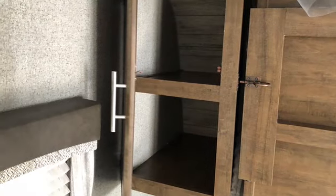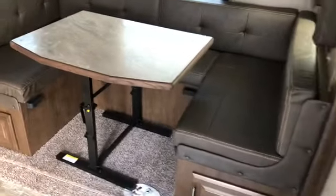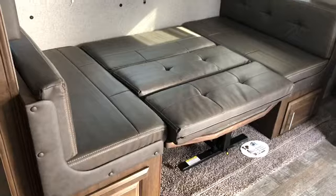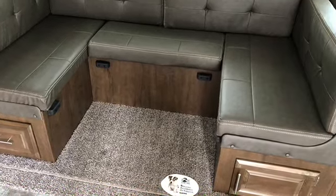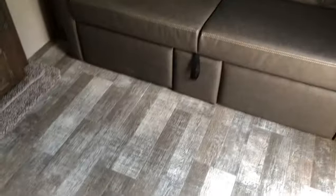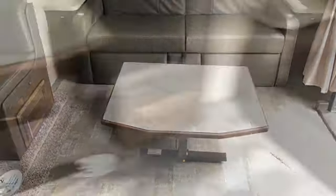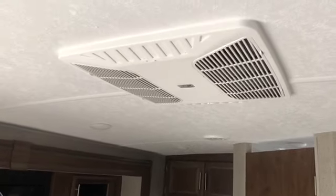Receptacles on both sides. Good storage. We added the Max Air fan in the living area. The king U-dinette makes into a bed. The table does remove for a nice open area — no pedestal — and you can use that table drop-down as a coffee table in front of the sofa. More storage under the TV area. Sound bar, AM/FM, CD, DVD player. Ducted AC — we ordered with the 15K BTU AC.